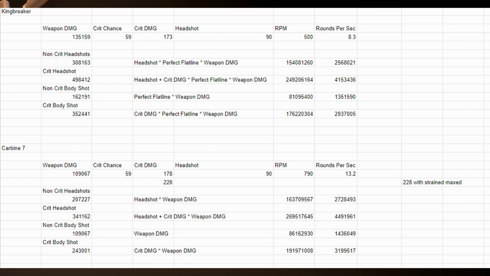Where we need to factor in another variable is the RPM, at 790 and at 500. And then you can see from the other columns at the end, this is where everything changes. I'm not so bothered about the RPM column. I'm going to go by the rounds per second column because the numbers just get huge. What I've done, very crude, is times our previously calculated damage by 8.3, and that's for the Kingbreaker.